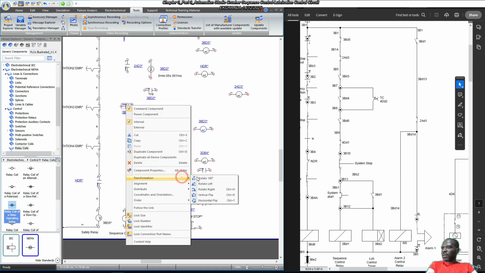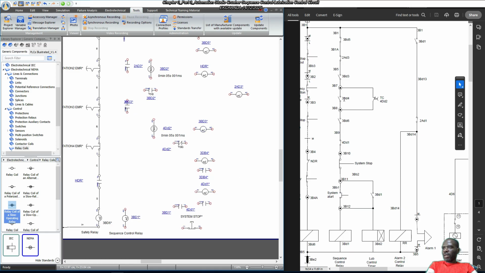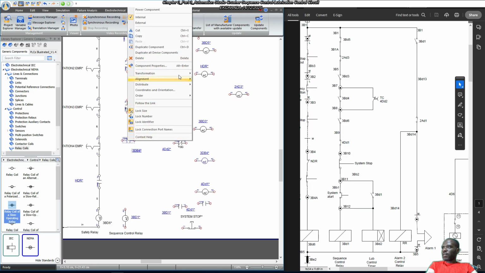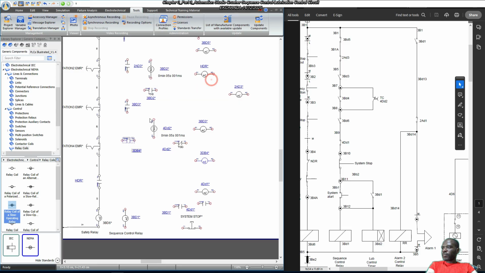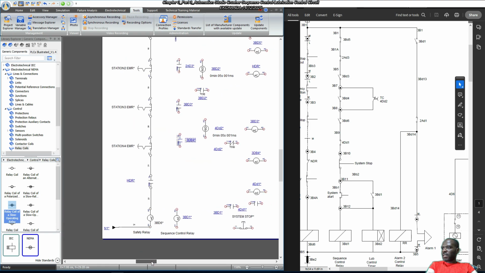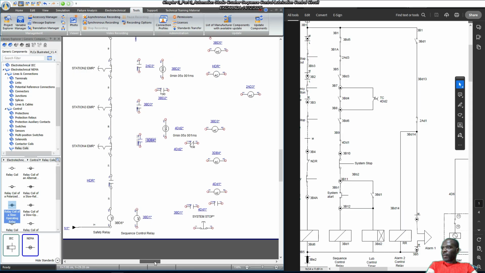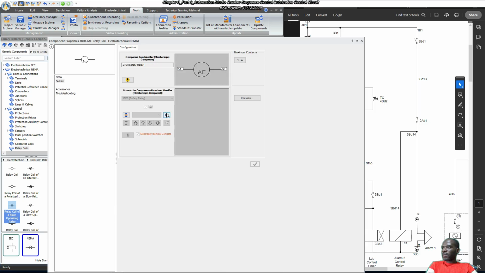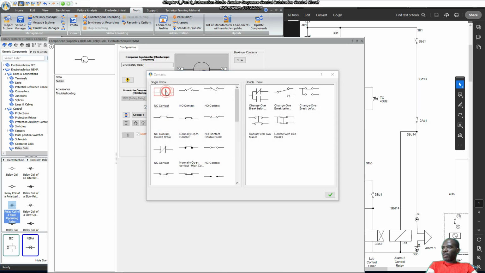Transformation, rotate left. Then we have 3BD4, which is this one here. So let's put it down here. Transformation, rotate left. And then we have 3BD6. 3BD6 just needs to give us an associated normally open contact.